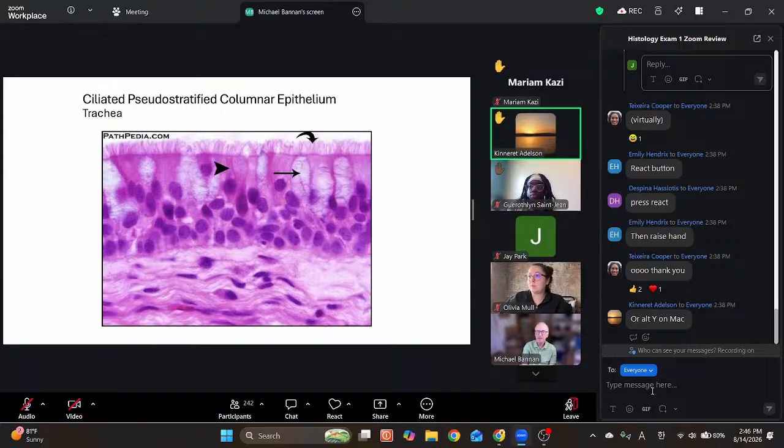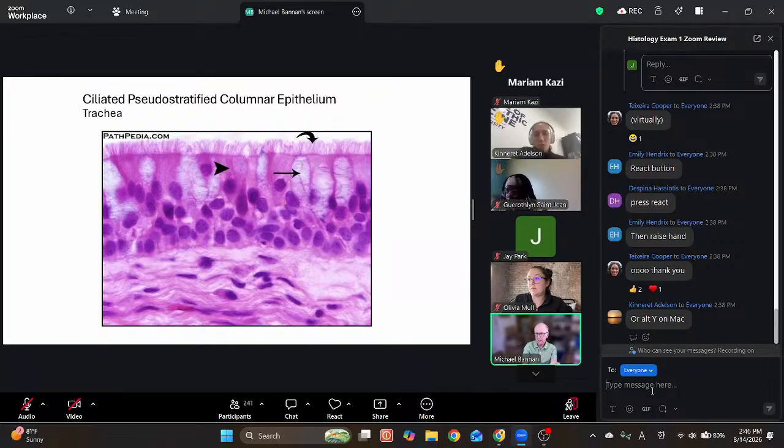You have a question? Yeah, with this one, is it not stereocilia, or is that considered the same when it's called ciliated? No. Okay. There are different types of cilia, and you should be able to identify whether it's cilia, which some people refer to as motile cilia because that's one of their major functions, or stereocilia.